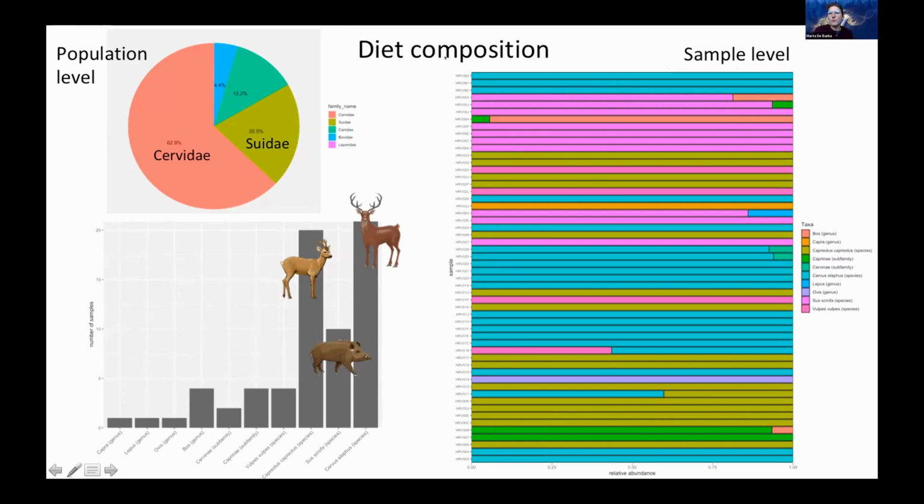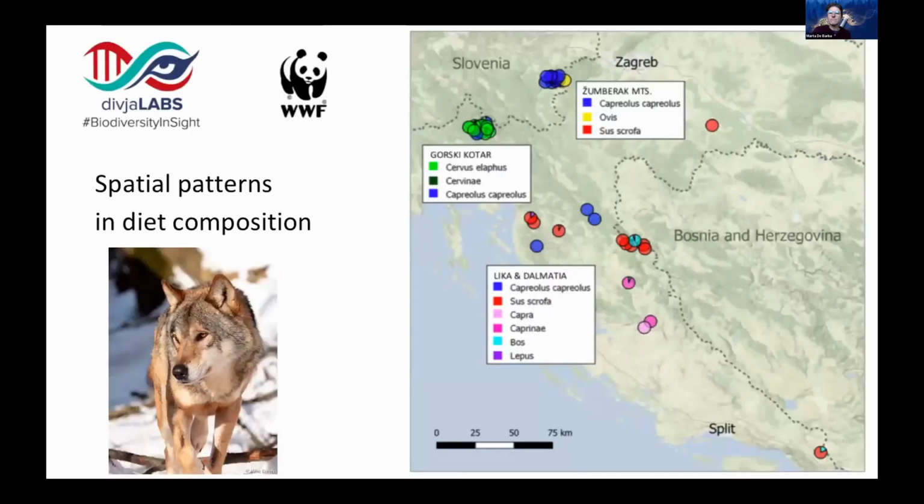But the interesting thing was also when we looked at the spatial distribution of the samples with their diet composition, because you could see that some spatial patterns are apparent, with the deer, the green and the blue color, being found mostly in samples collected in the northern part of the study area. And the diet seems to transition more towards a higher consumption of wild boar and also of species possibly associated with anthropogenic activity here in the central part of the study area.